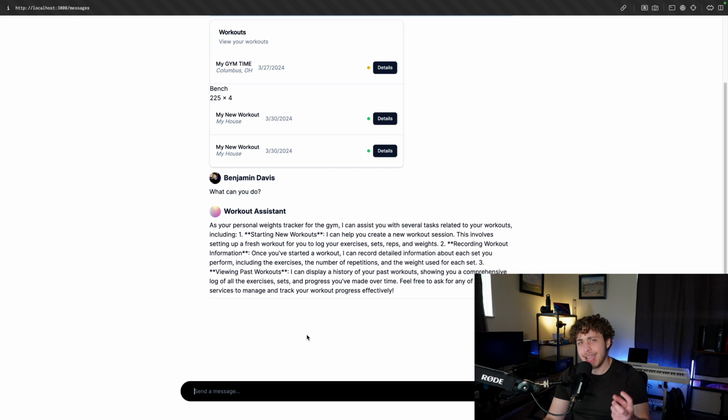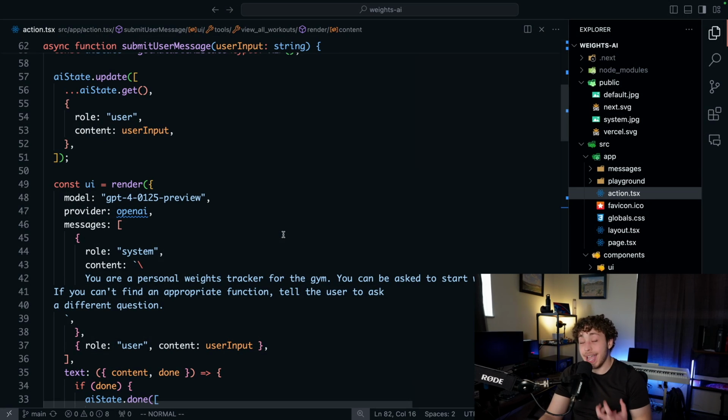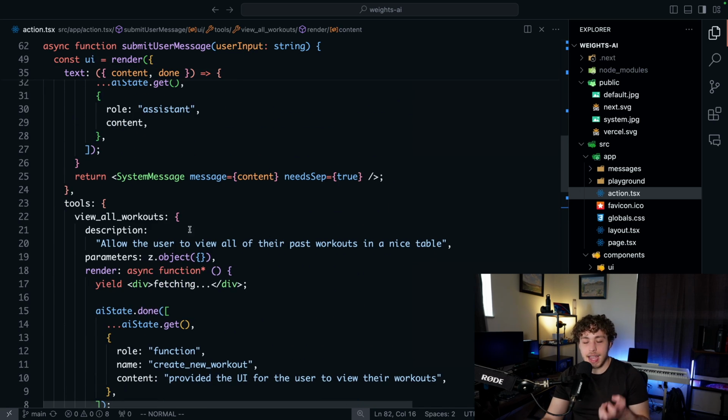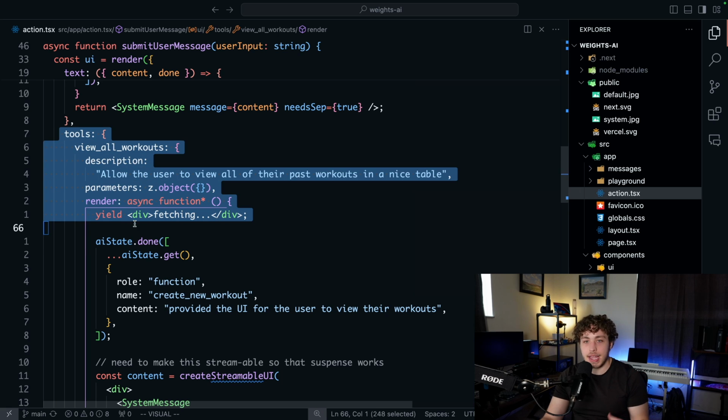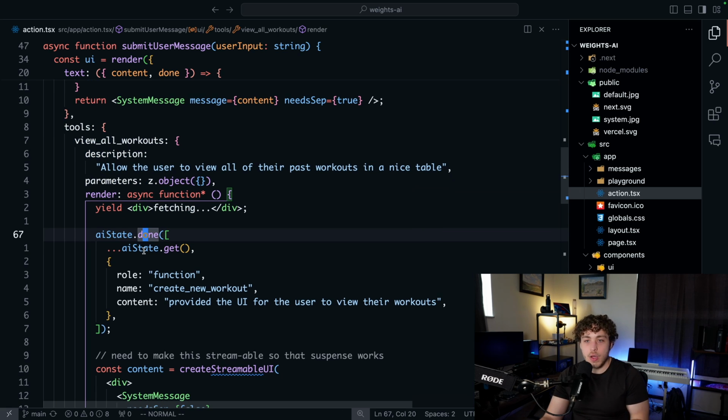But what this LLM has, it has some extra tools and functions which it can call. Going into my action.tsx file, this is the place where all of the AI stuff is set up and run. I'll have this code base link down below so you can take a look at it for yourself. What we're doing down here is I added this little section within my AI bootstrapping area, which is basically just a bunch of functions that my AI can call.